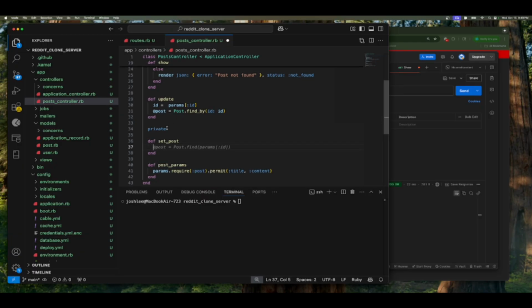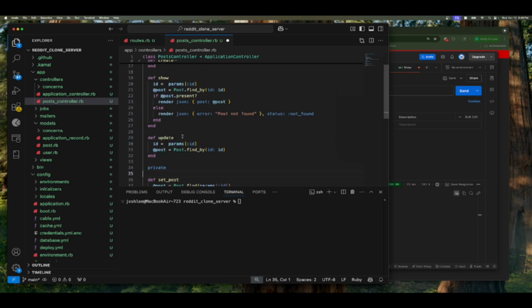And we're just going to set that here. We're just going to do this here. This right here is the same thing as here. It just puts it in one line. This is Rails conventions. This is very common to do. So one line is fine. It's still easy to read and understand.